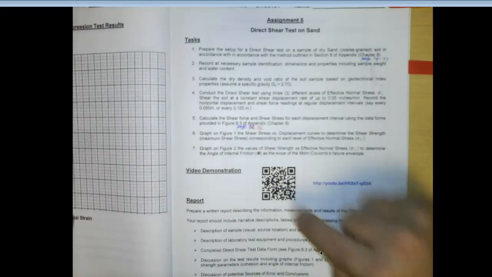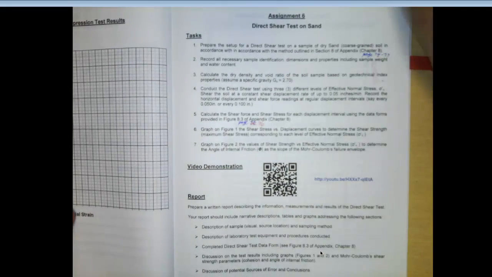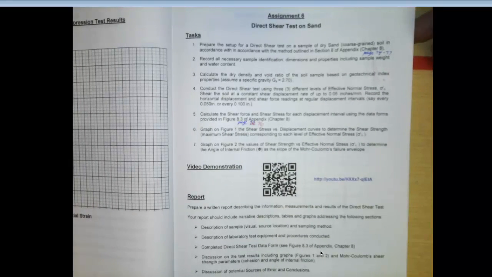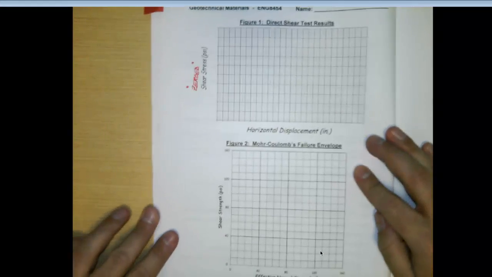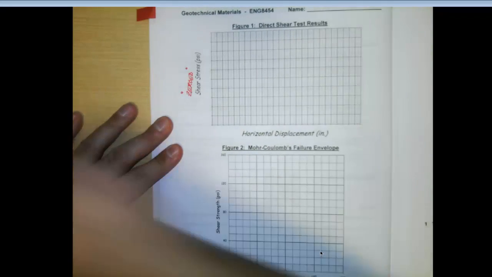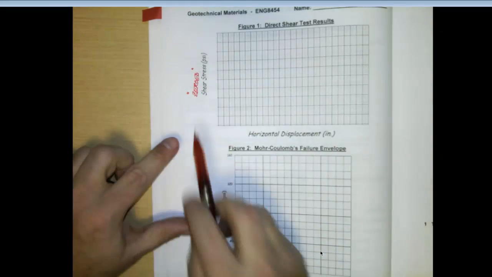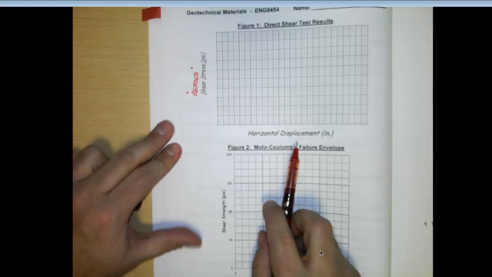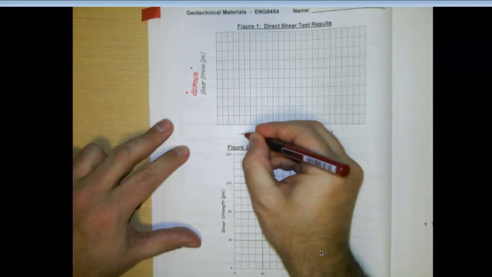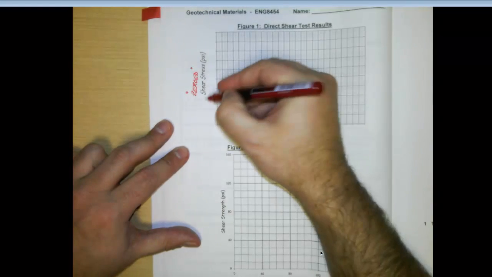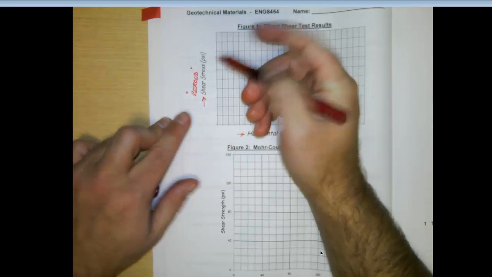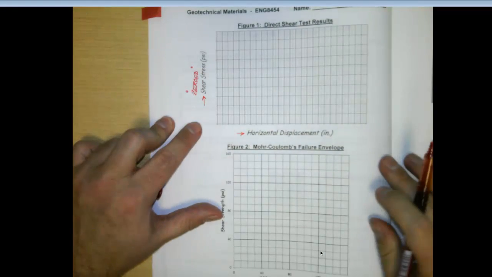So, notwithstanding the tasks that you're asked to carry out and some of the details of the report, in addition or in conjunction with what's required of the rubric, a few more notes about the graphs you're going to be expected to produce. This is a shear stress versus displacement. You have been provided with the displacement with the data. Make sure that the shear stress that you use has been zeroed, of course.